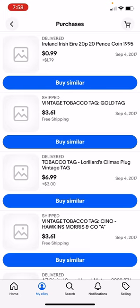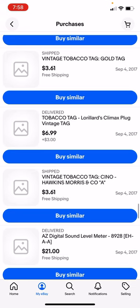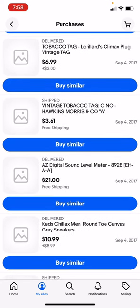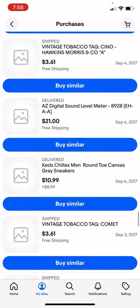Look at the coins. So this one was worth $1 of US money. Just an interesting concept to look at different money, metal, you know, different principles of economics. Vintage tobacco tag, gold tag, don't buy. Tobacco tag, Lord Men's Climax plug, vintage tag, don't buy. I mean, smoking is bad, don't buy. Vintage tag, tobacco tag, Sino, Hawkins, Morris, and Company A, don't buy.